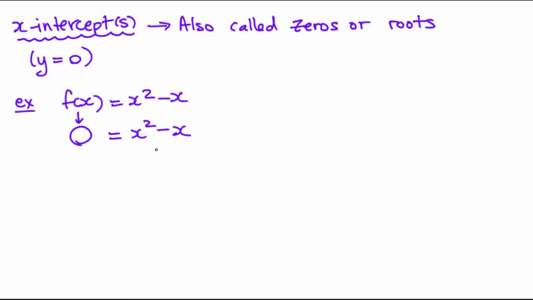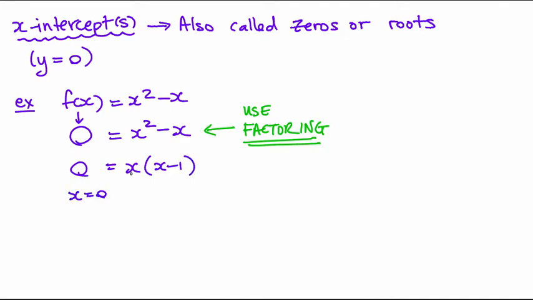When you solve this, I'm going to teach you another couple of different methods to do this, but the main method that you have right now is factoring. I know some people will want to do things like move the x to the other side. Please don't. Please, please, please, if you can, use some of the methods that have been taught to you in the past, factoring quadratic equations, things like that. The number one method that we'll be using will be factoring. So that means we get something like, I factor out a common factor, x times x minus 1, so either x is 0, or x minus 1 is 0, which means x is 1.